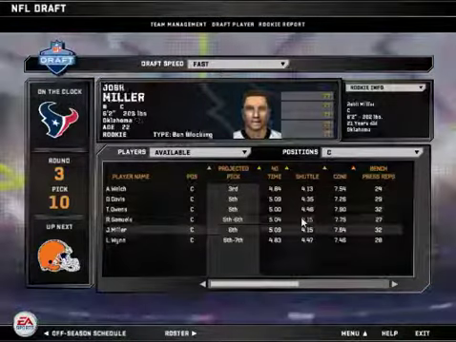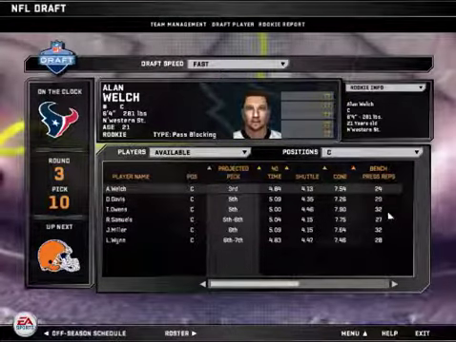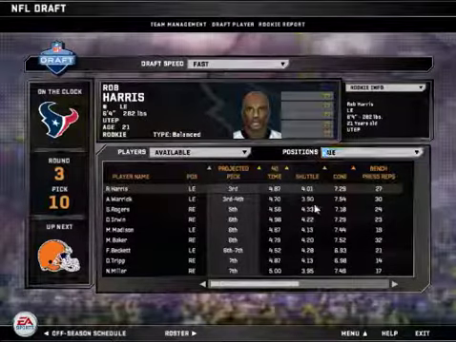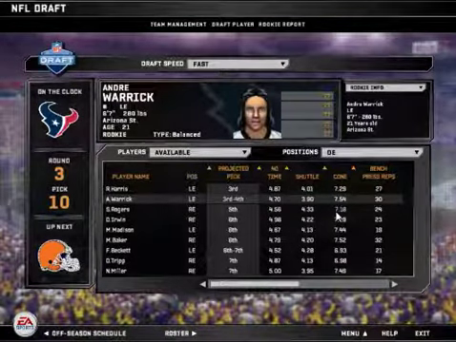Centers, I generally find you don't get a lot of really strong centers. It's rare to see a center with the bench reps at 35. So a lot of times what I'll do is I'll draft a guard or a tackle and edit his position and make him a center. And I generally have pretty good success with that.